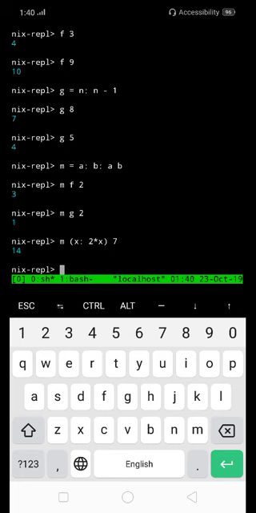To summarize, what I have explained here is the Nix package manager, which has a functional programming syntax.